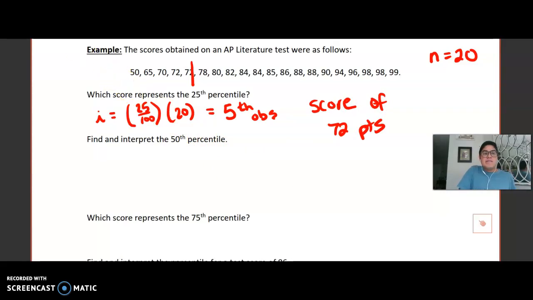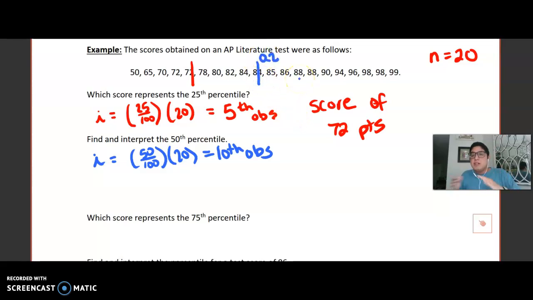All right, find and interpret the 50th percentile. We're going to do this kind of mumbo-jumbo magic again. So here, I want the 50th percentile out of our data set. So we now want the 10th observation. Well, here's 5, 6, 7, 8, 9, 10. Okay, so now here's kind of Q2. Remember, we would do n plus 1 divided by 2. So really, the median is at about 84.5, but with percentiles we're just roughly approximating. And we're going to use percentiles more in terms of the normal distribution. This just happens to fall in the AP exam every now and again in maybe a multiple choice section.